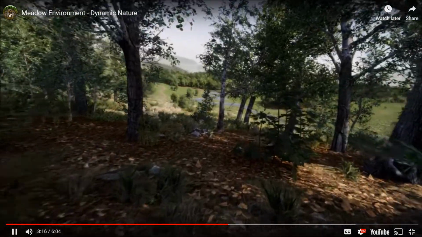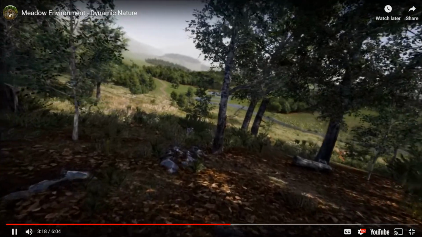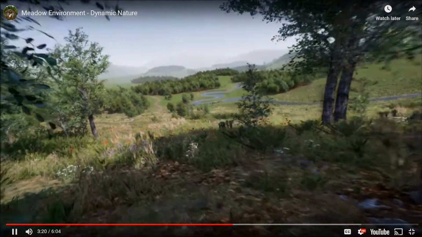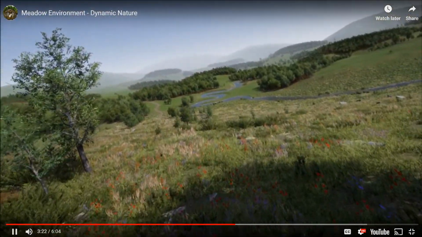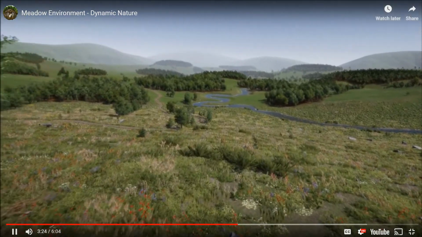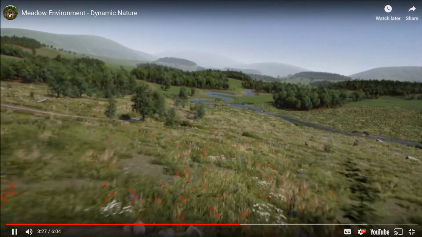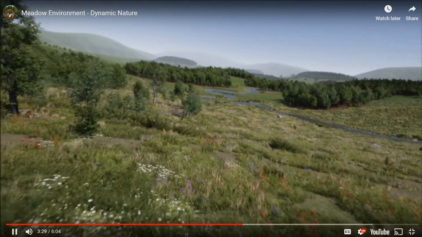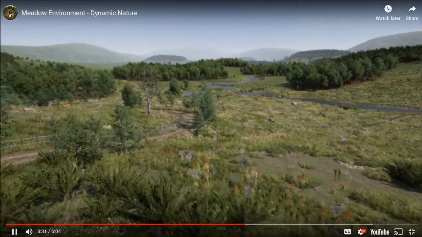And that must be one big terrain. Oh, nice river flow in the background there. So there's plenty of tools for doing rivers as well and stuff like that.